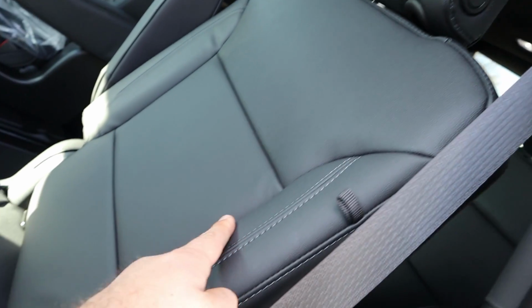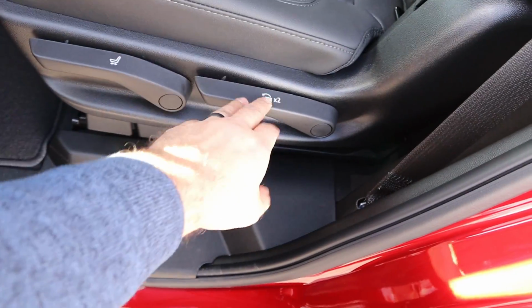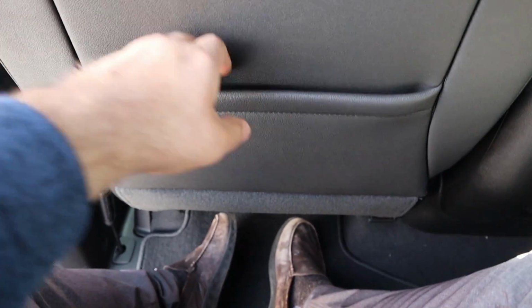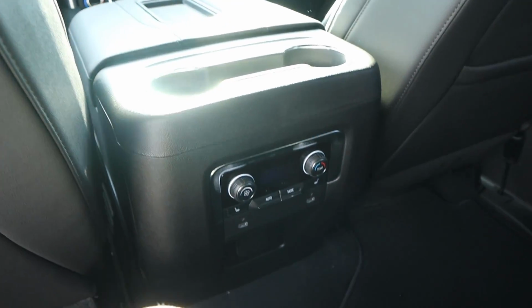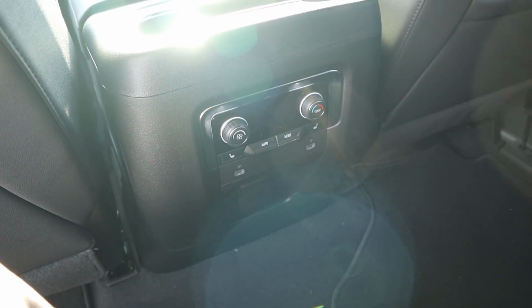And then here are the seats in the Z71. Easy to clean. That's kind of a big part of the design there. And then you can see the adjustments on the side. Legroom here in the back's good. We've got a little storage pocket, some cup holders, and then you can see down below, we've got our own climate zone, heated seats. We also have a bunch of USBs, and then headroom. It's good. And then with the third row, actually, let's just pop back there.